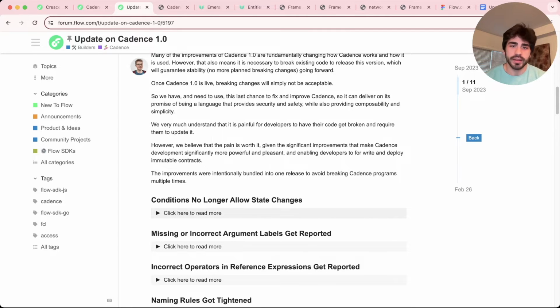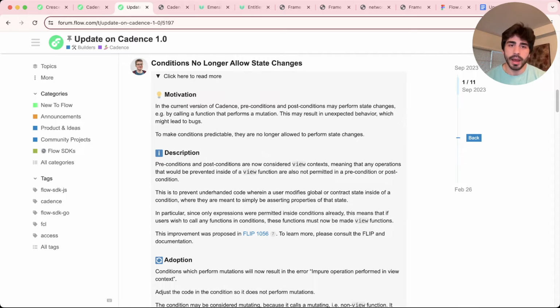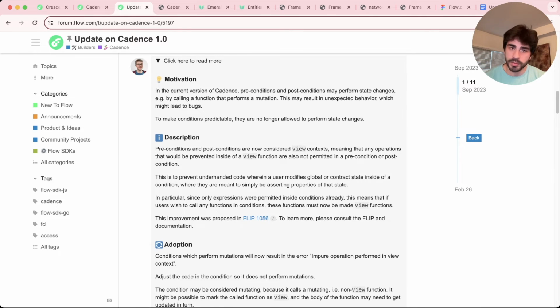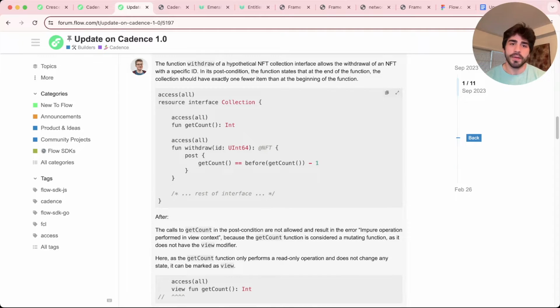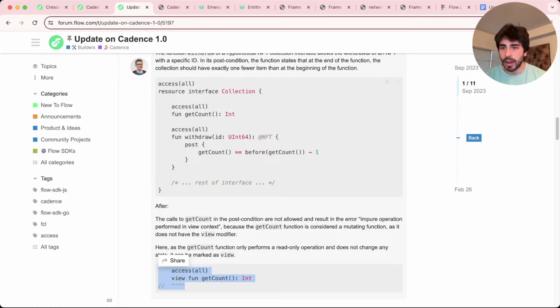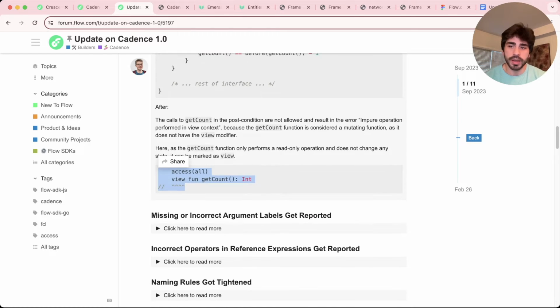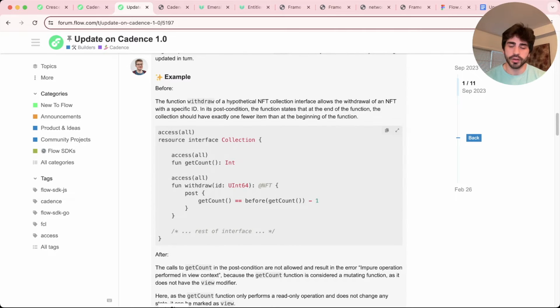It's very extensive and has in-depth explanations like the motivation of why this change happened, description of what the change is, an example even of how you can change your old code to this new code. It's great for both an initial summary of all of these changes, but it also is a great tool for working through specifics in your own code when you're unsure with what needs to be changed for Cadence 1.0.